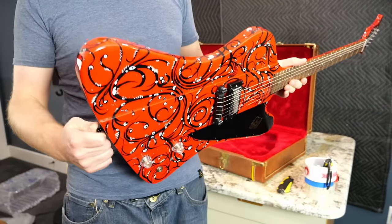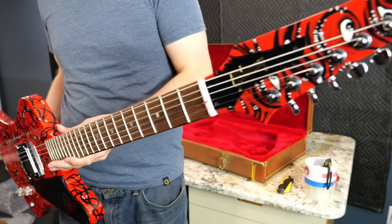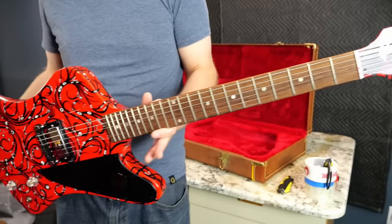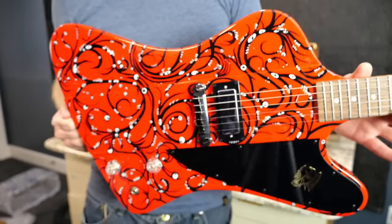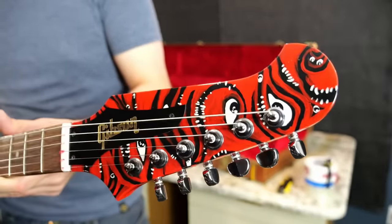The body is really lightweight on this thing, but yet the neck feels like it's going to be a little bit heavier, but I think that comes down to the tuners and just the way the Firebird is designed in general. But you're going to notice that these crazy little eyes here, they're not just on the front of the guitar, and that's what really made me want to purchase this thing. I mean, look at the headstock.